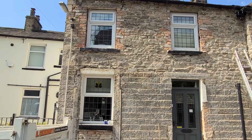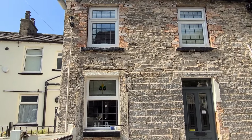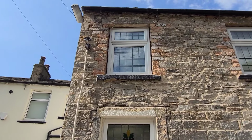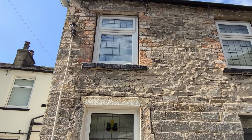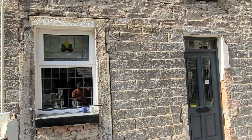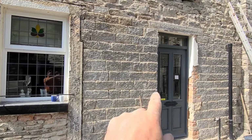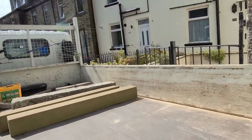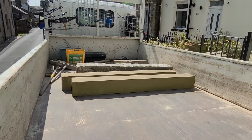Part two. Hi again, everyone. Just looking at this cottage again. Just now we've knocked most of it all off. You can see all that brickwork around those windows. It's fairly ornate. We think this has been single story because we've got all this delf wall in here. We're going to just put some jambs, like I've said, which we've got on the pickup there. There's a couple of new jambs and a new head.